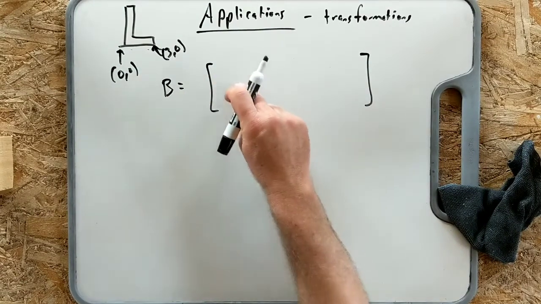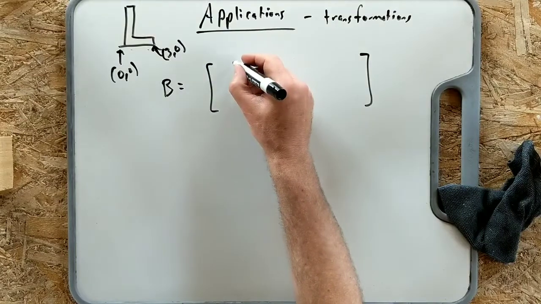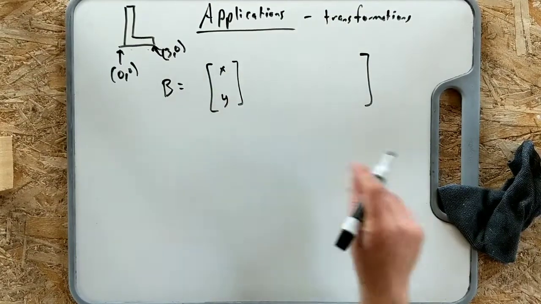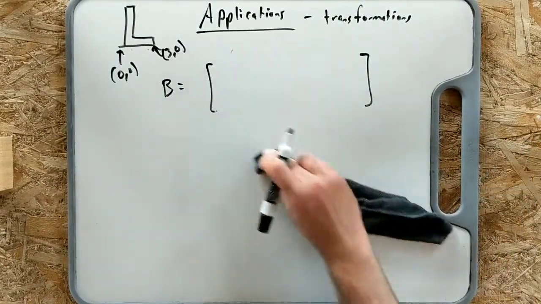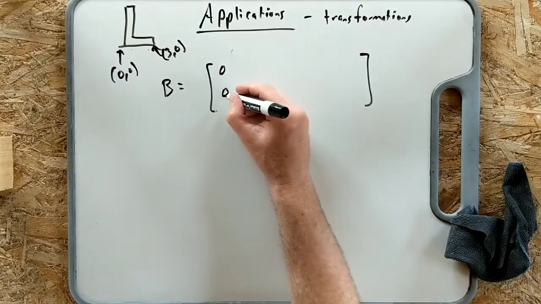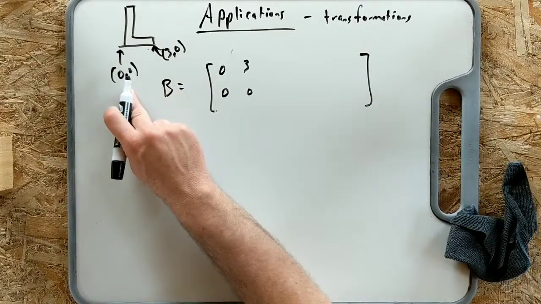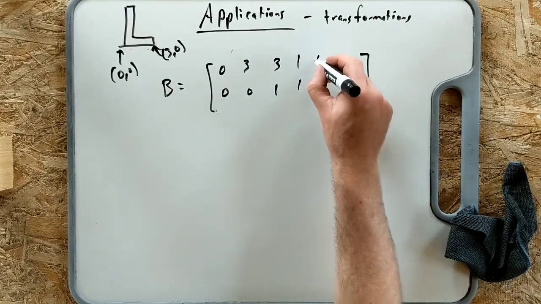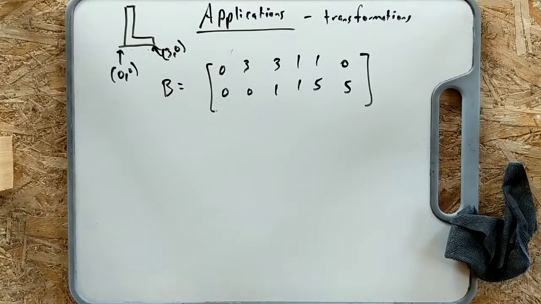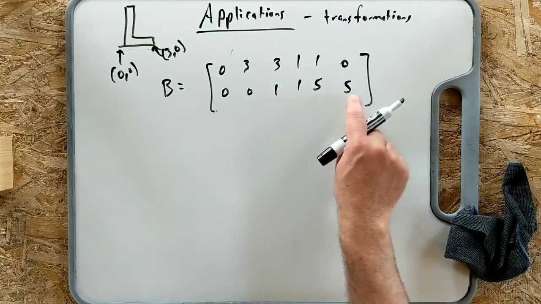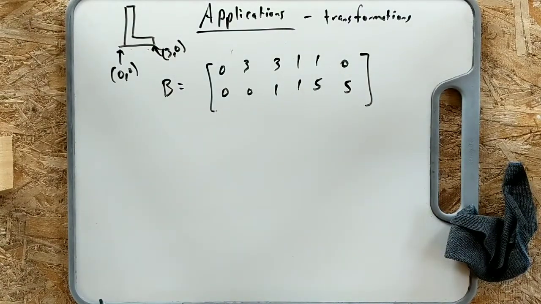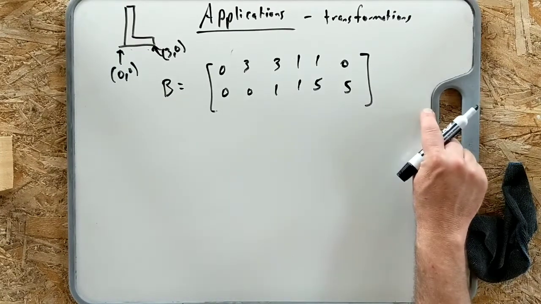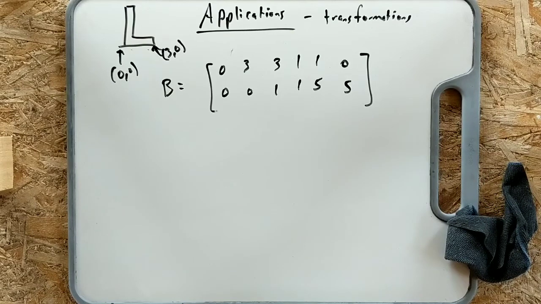The way I put these into a matrix is I don't put x, y at just one point, like that, which is what we had before. I put a series of x, y's, like 0 and 0, for example. And then 3, 0, like this, 2 points. And then notice this also, this is 3, 1, another point. 1, 1, 1, 5, 0, 5. So there are 1, 2, 3, 4, 5, 6 points. If you did this on your screen, for example, this would be 240,000 columns by 2 rows. And that's what your screen is represented as on your cell phone, for example, or your computer.